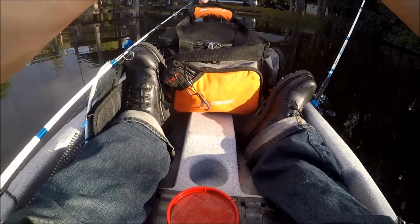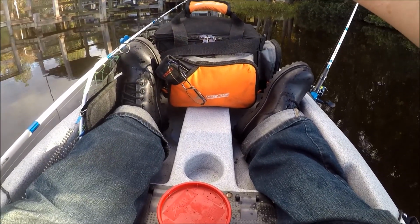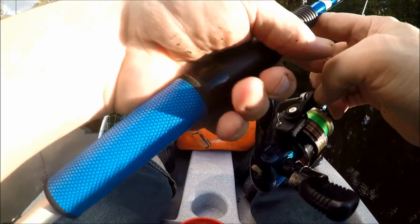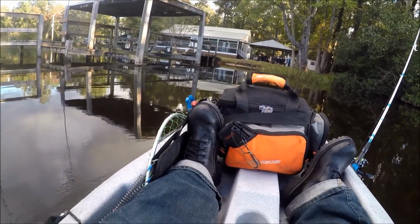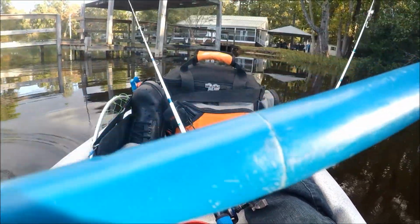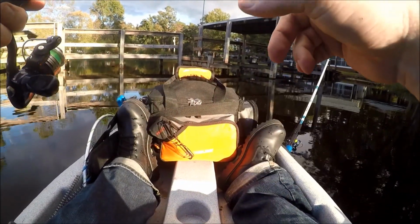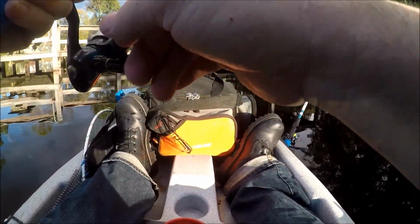Anyway, we're out here on the Malibu kayaks, Mini X. We're going to see if we can get a few, or if we can get any. Now, last time I was out here was with my niece, would have been the first week of October. Me and her got 2 bream apiece, and I caught a small turtle. I caught one bream over here by the pier, and a turtle by the pier. Then when we went over to the other spot, she caught 2 bream over there and I caught 1.